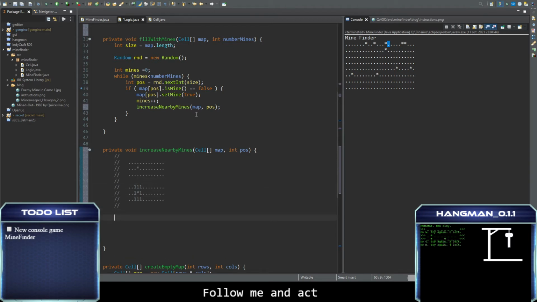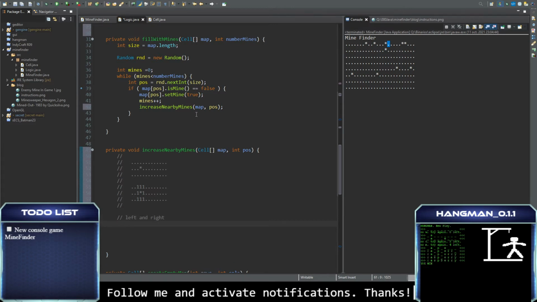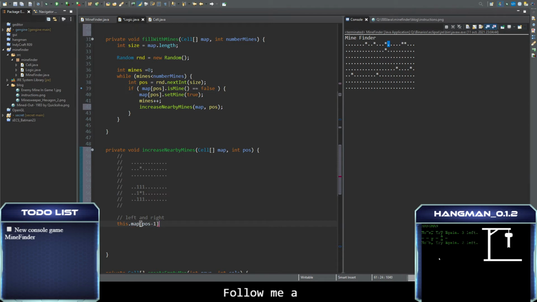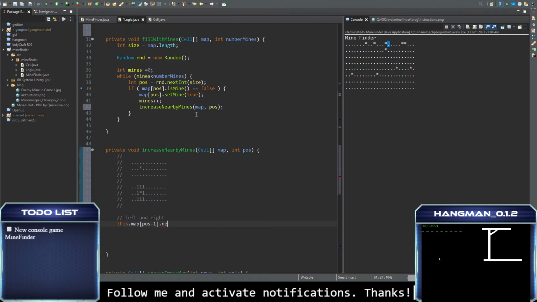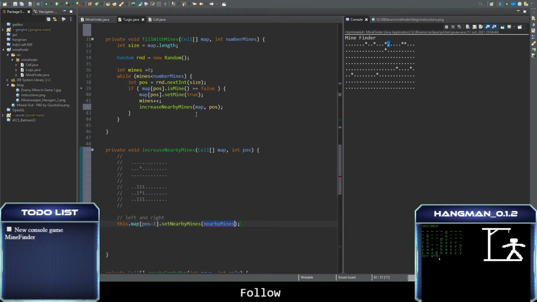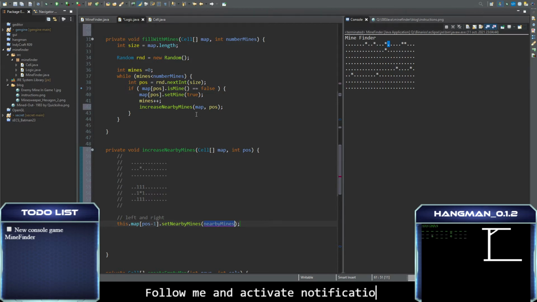So the easiest ones are the left and right. They are very easy because it's just this map position -1 dot nearby. I think I will add a new method instead of getting the value and setting it to the previous one plus one.